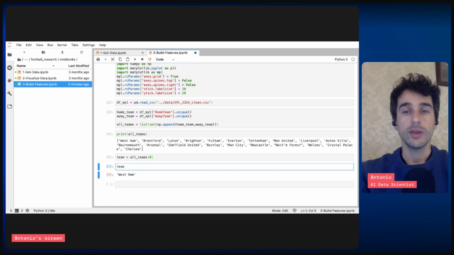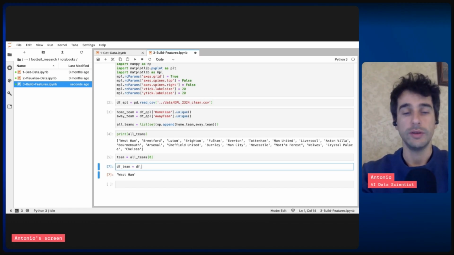Now to calculate a feature, for example, the total shots in the season, the first step is to select only those matches where the team played, home or away. So the F team will be a slice of the EPL where only West Ham played. So only the matches where West Ham played, either home or away.